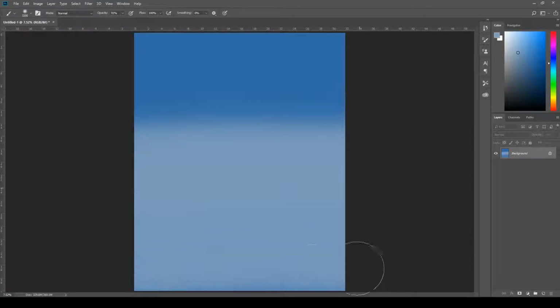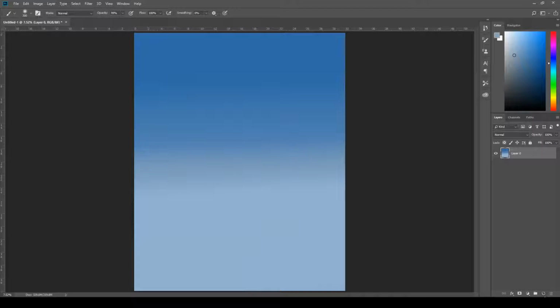Haven't put any land in yet, so we don't really know where that's going to be as of right now. I just kind of keep working my way down. Just little variations here and there with a big fuzzy brush, and you'll get something like that. If you want to, sometimes I'll come up and do a blur just to blend it in even better so you don't get any kind of lines like so.